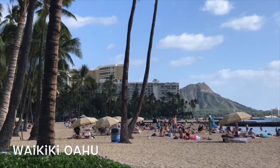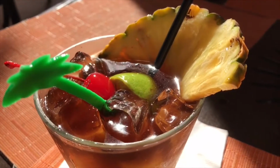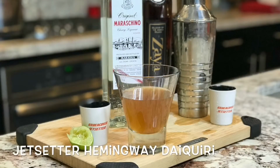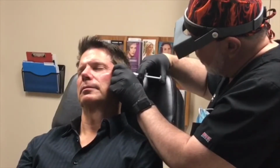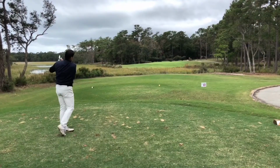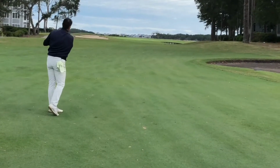It's an old standby for travelers in Waikiki, but as we found out, it has a new and very modern Jetsetter-like facelift. We take you to the new Hilton Hawaiian Village. Then we whisk your taste buds to the Caribbean for a daiquiri that only Papa Hemingway could whip up. Then one of us goes to Vegas to get some touch-ups. But nip-tucks aren't what they used to be. And then we head to the Carolinas, where playing golf is no folly at Lockwood Folly. Strap yourselves in. Undercover Jetsetter is about to launch.